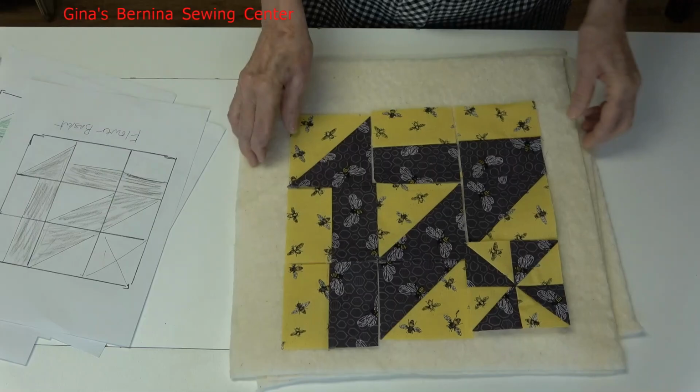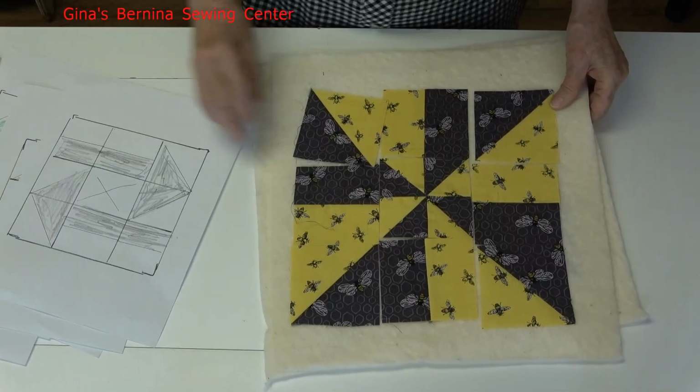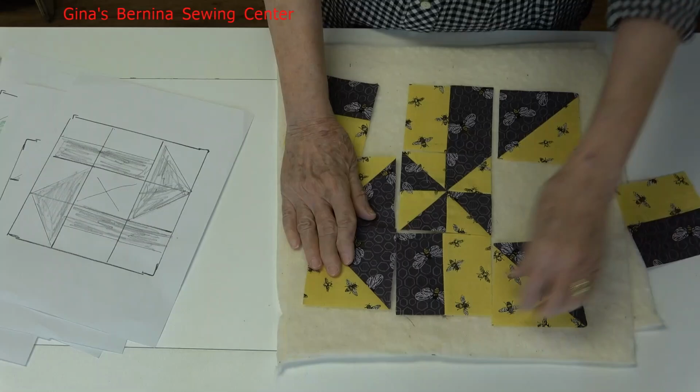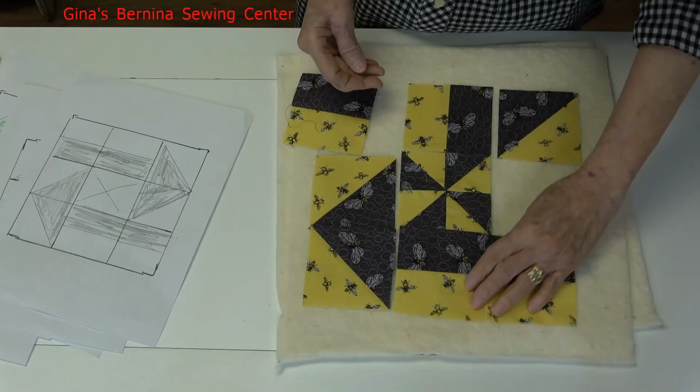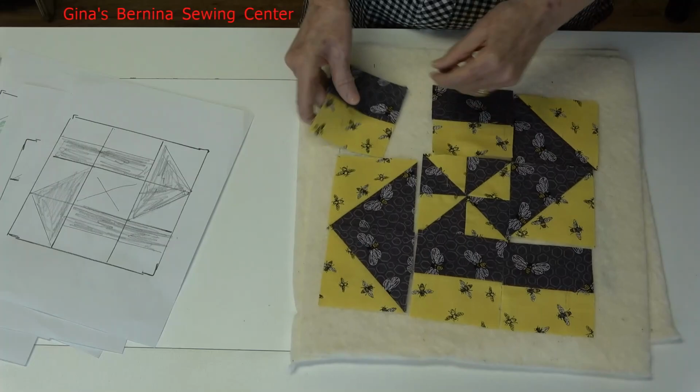Now, all these are sort of traditional. This next one is a little less traditional, maybe in the modern category. So we're going to turn this this way, and we're going to turn this one this way. And we're going to turn this one this way. And this one this way. And now we're going to do this. And this. And we're going to do this. And this. Oh my gosh.